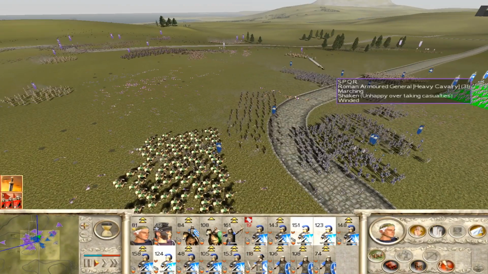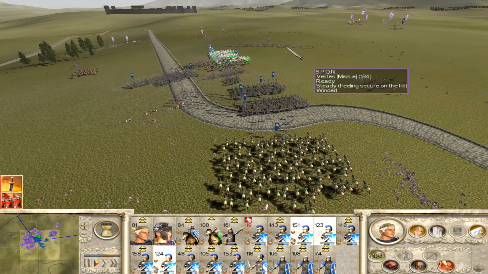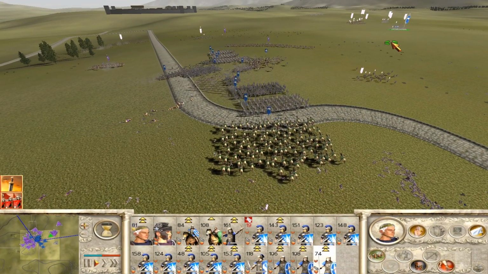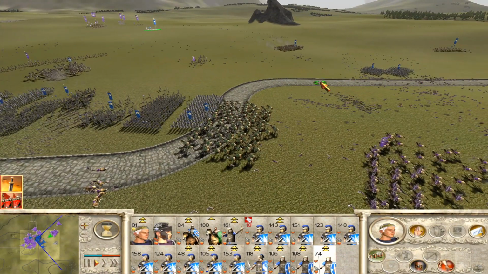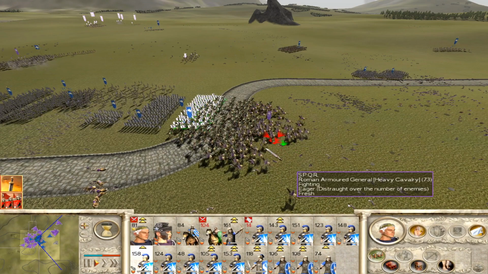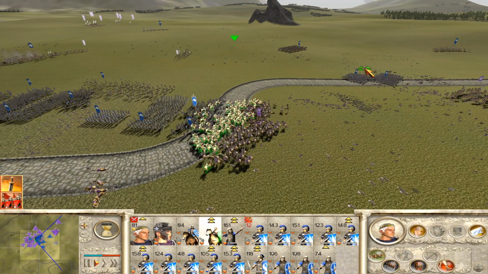So they've got Armored General, a few other things. There's a unit of Velites here that we should try and charge down. Should be able to get them pretty easy. 74 Auxilia. I think we could use them. This is pretty bad. I don't think we're going to be able to run them away in time. It's Roman Armoured General, so not a good fight at all for these. I want to try and pull them out if we can.